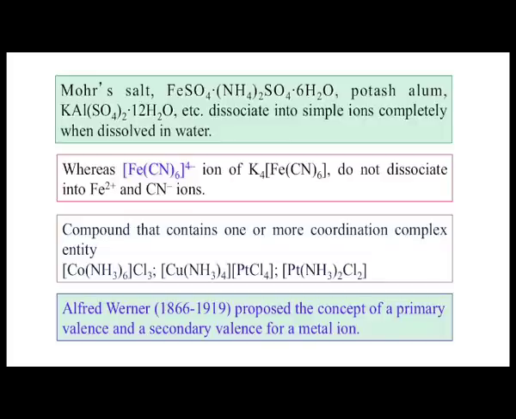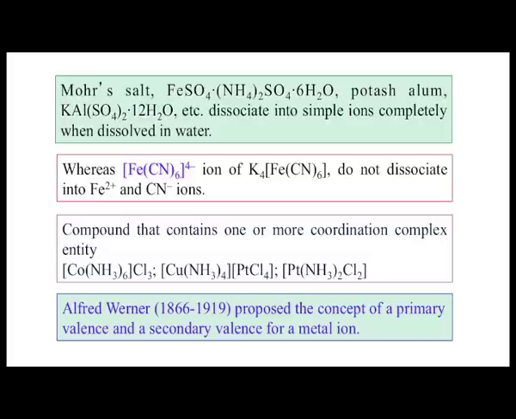So, that is the person I was telling about in our first slide, Alfred Werner, 1866 to 1919. During the 1890s he proposed this concept, right at the beginning of this period, when nothing was known about the nature of the electron, the proton, the neutron and all these things: that there are two kinds of valence of the metal ion, one the primary valence and another the secondary valence.